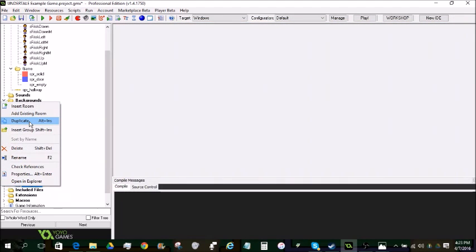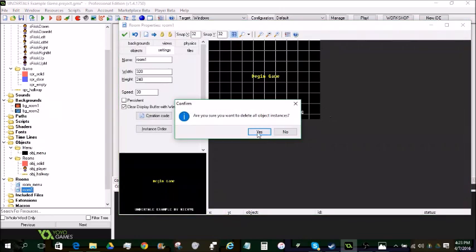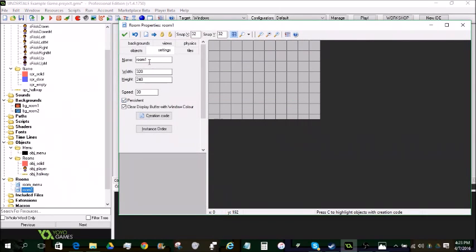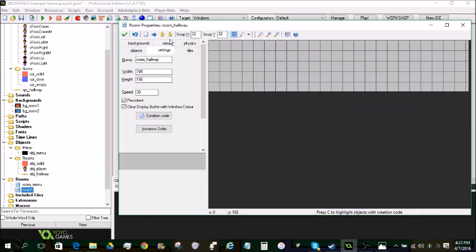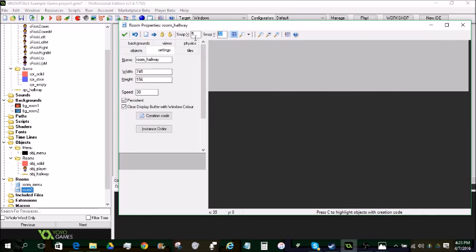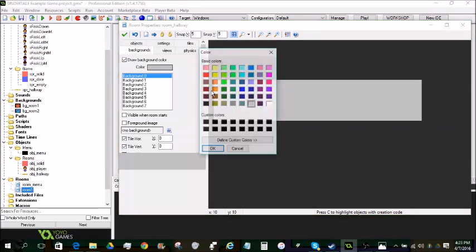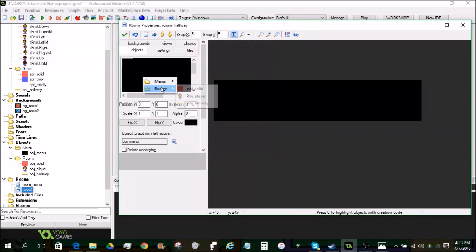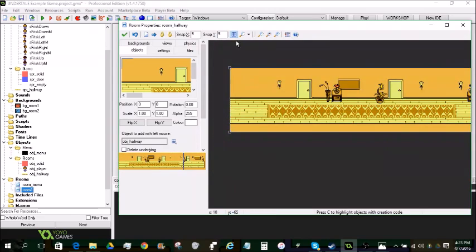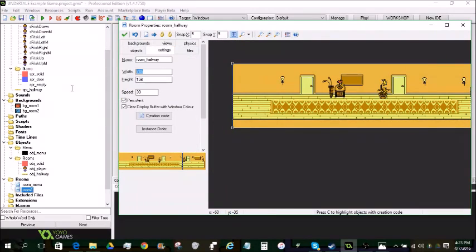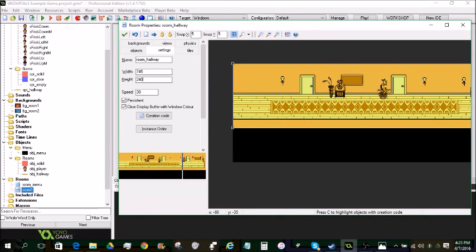And now let's do another room. Just clear this. Make this persistent. And do room hallway. So I'm pretty sure it's, what is it, 745156? The size of the hallway. And it's not. Well, I'm pretty sure it is. Okay, there we go. Put it in there. Oh wait, did I actually make the room that size? Oops. Nope, that's not what I wanted. There we go, this is what I want.